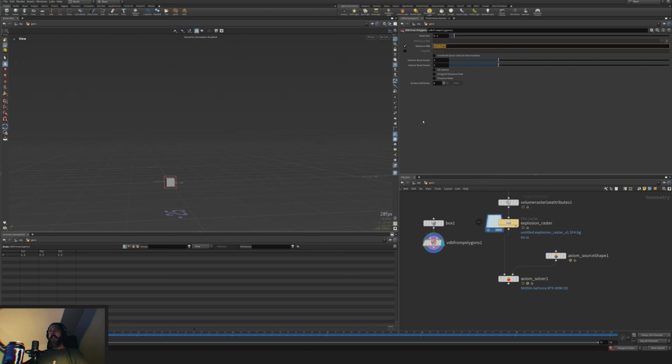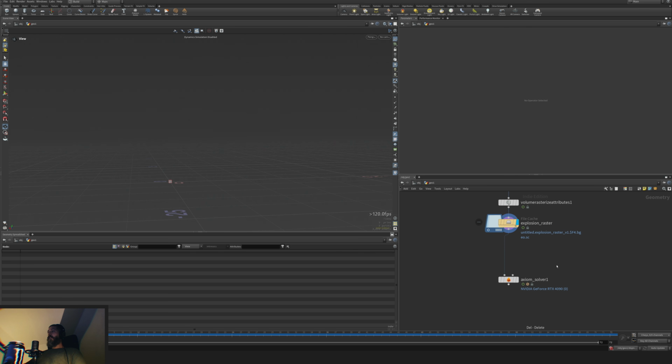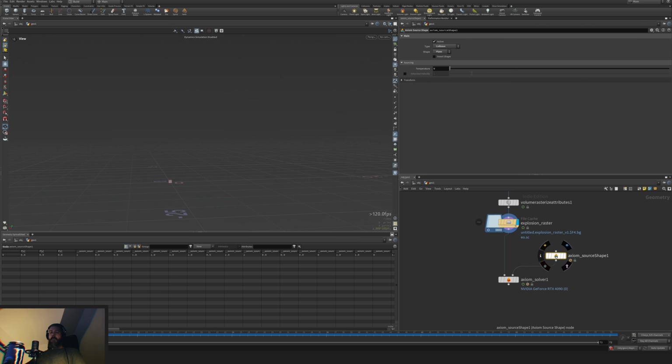You could also do a sink, which would just kill off things that come to it. You can do, I think, collision vel, collision temperature, and then in the density you could have influence, and then influence vel, influence pressure and stuff like that, and then you would just merge it in with this, like so. But we're not going to do that. Oh, okay. Control Z. Pro tip. Now we have that.